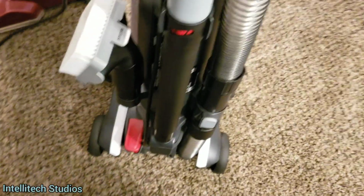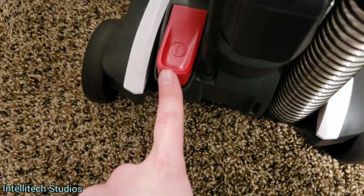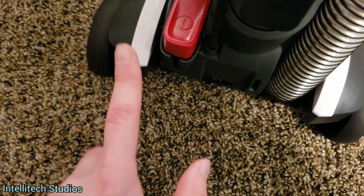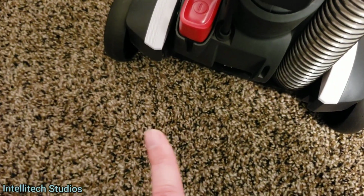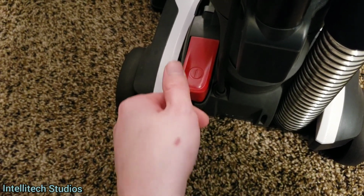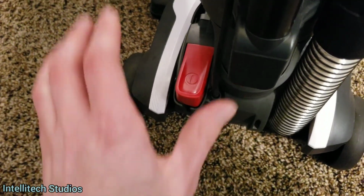So the cord is pretty self-explanatory. Power switch right down here, not much to complain about. Now, headphone warning, I'm about to turn this on to show you how this switch works. So press this to turn it on. Then press it again to turn it off.